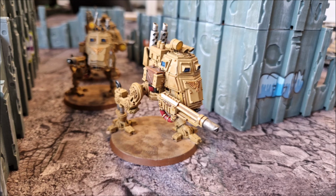Now, I have used my Scout Sentinels with las cannons in several games so far, and every single game they've lived to the end, and every single game they've fired their 3 shots every single time. And so they're getting like 15 las cannon shots a turn. Now you're getting 7, 8 hits every game with that. And that means that realistically you're getting about 4 through, and you're doing quite a bit of damage.